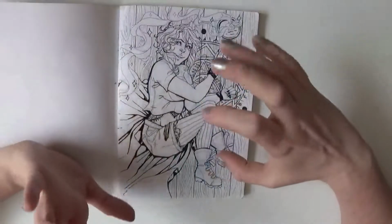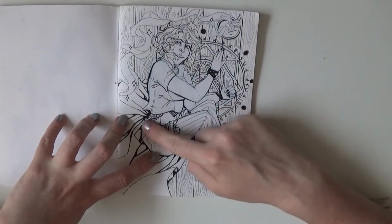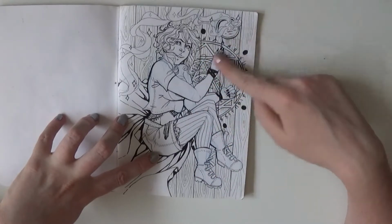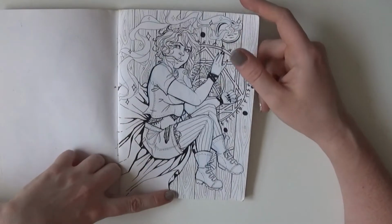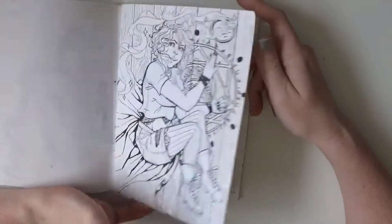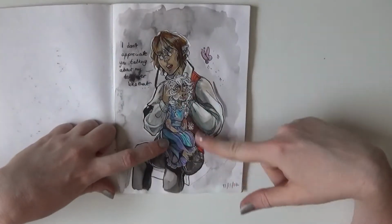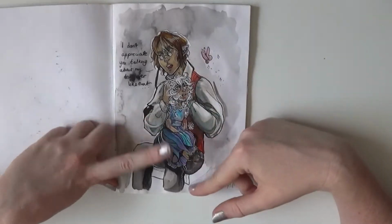Here is another character that was previously in one of my other sketchbooks. This is Katarzyna. So this is the witch character that is from one of the comic ideas that I've got running at the moment. Hopefully that'll begin soon. Yep, another piece here which is Nyx, who's also from another sketchbook, which is another OC.